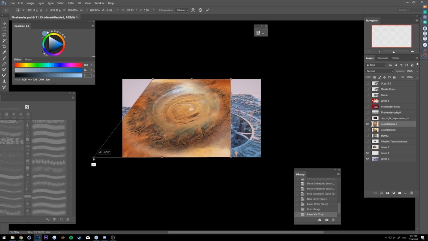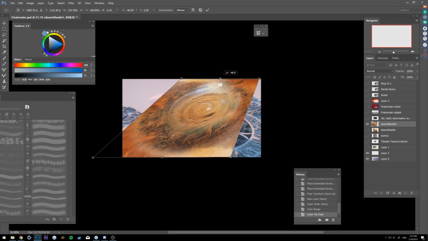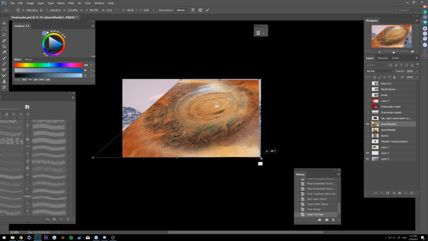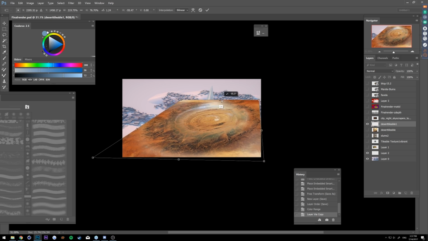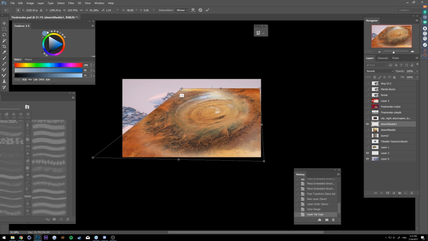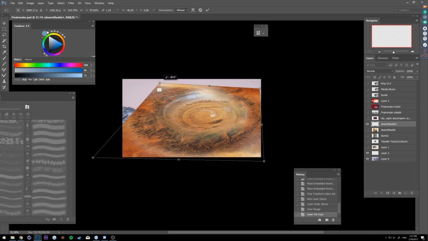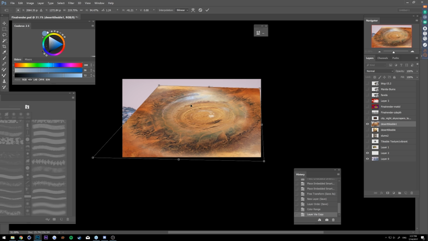Press Ctrl T, which is free transform, and then if I hold Control and select the corners of this image, I can warp it into perspective. So I can create a nice texture here. Cool.